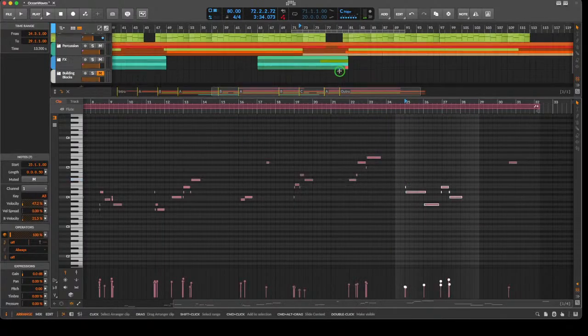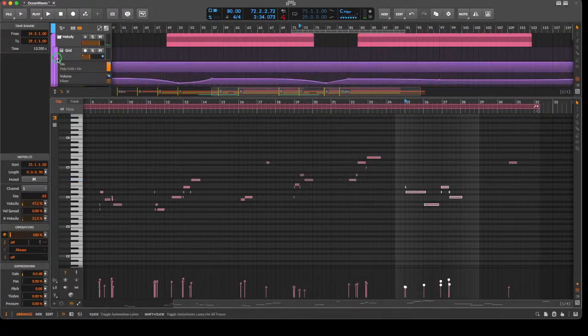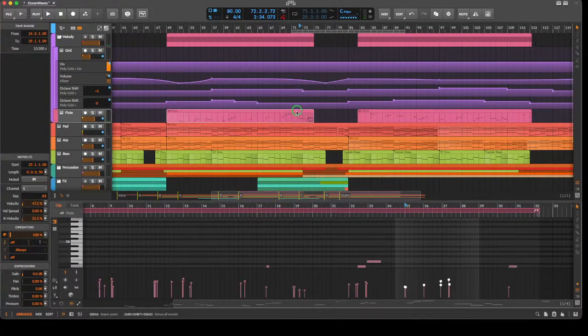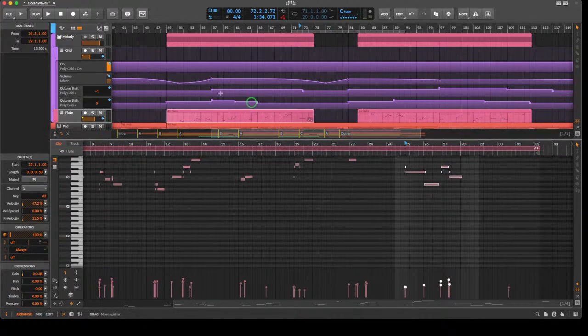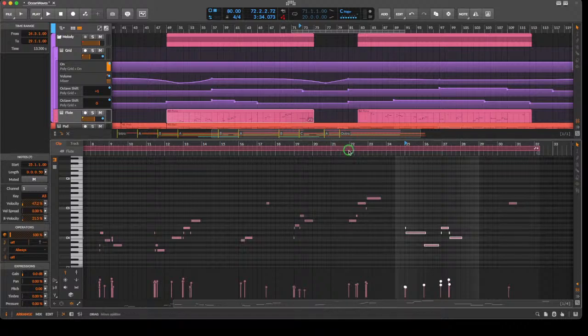I want to also match the energy, or try not to collide with the energy in the grid instrument. So if I just put our cursor here, the grid instrument, yeah, so these can actually come up because the grid instrument had come up, now it's coming back down. Right around here's where it starts to come back down. So yeah, we can move this up to fill that space.